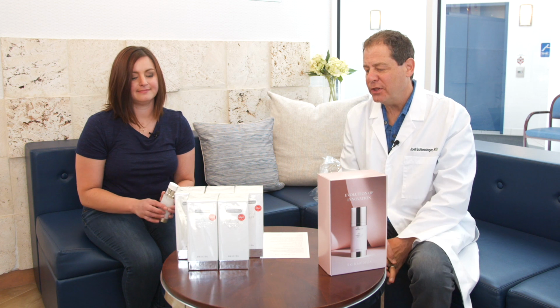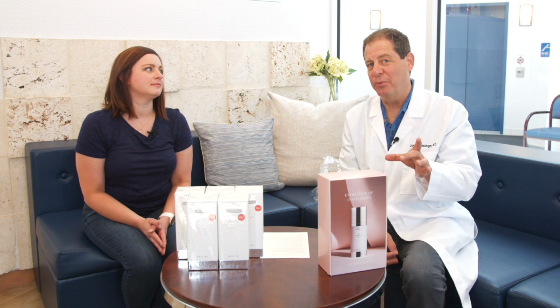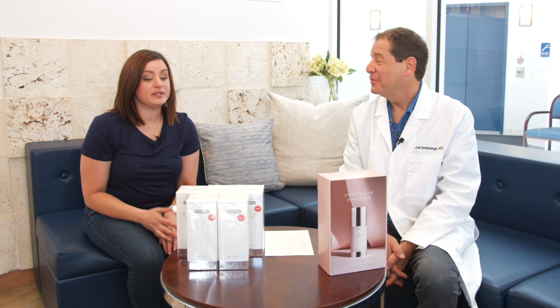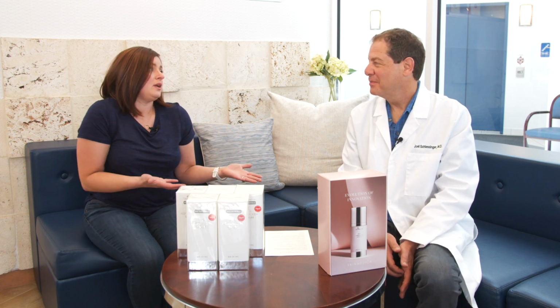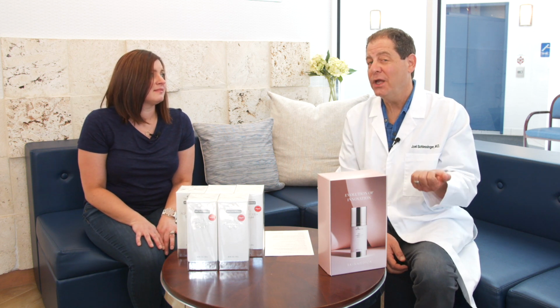I think the other thing that cannot be stated enough is that it is fragrance-free. The other product had fragrances to cover over the smell of the proteins. This product has managed to make it so the proteins don't have that same aroma, and it doesn't need fragrances. So I guess the only other question is price. For what you're getting, this one is not much more than the TNS Essential Serum. You get the same amount of product for $295, with all of those extra actives and results in as little as 14 days, versus $281 for the original.